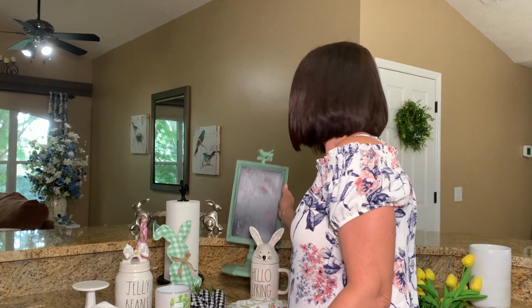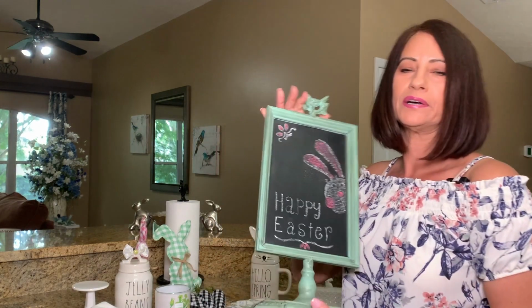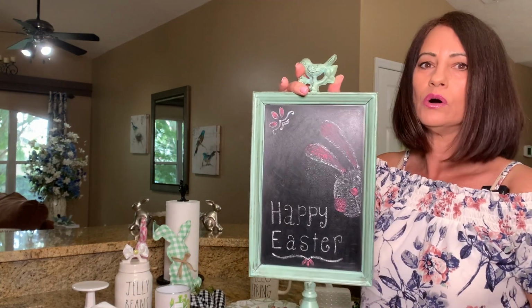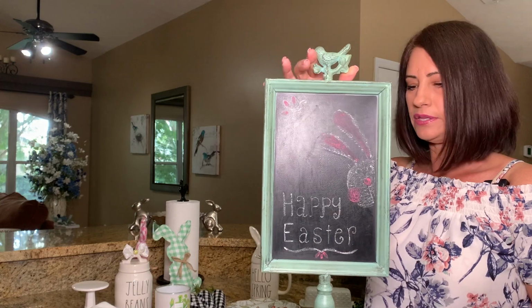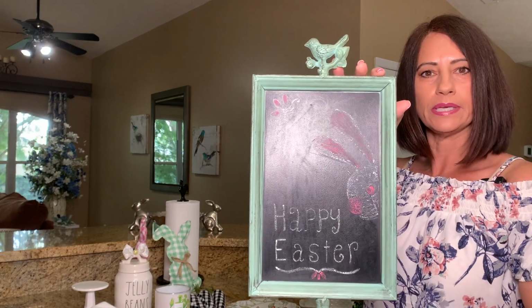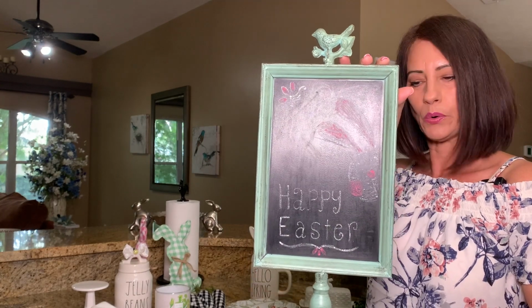Now, I absolutely love this chalkboard sign here. It's the perfect color that matches my cabinets, and I love drawing the little art on here for the holidays. This came from Ross for $8.99, and I drew the little bunny on there. It says Happy Easter, and I'm going to use this somewhere, probably in the corner.